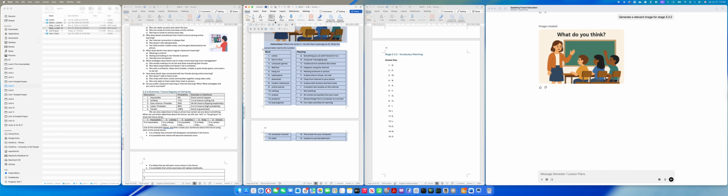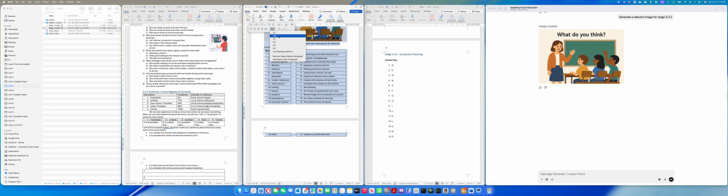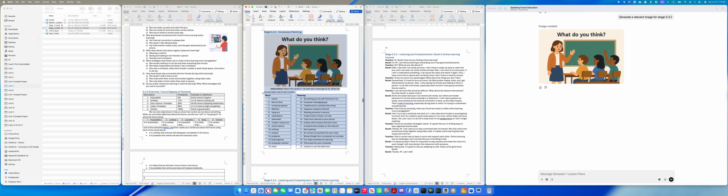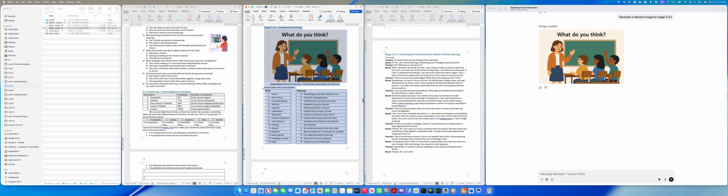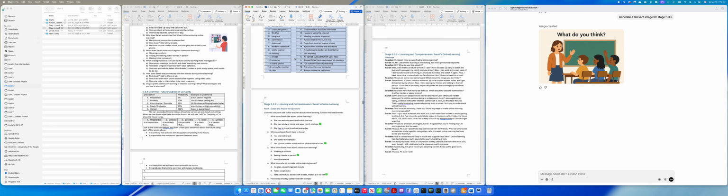Let's make it 1.4. Oh, let's make it 1.3. All right, so that looks good. Picture on top, activity on the bottom, everything fits on one page.